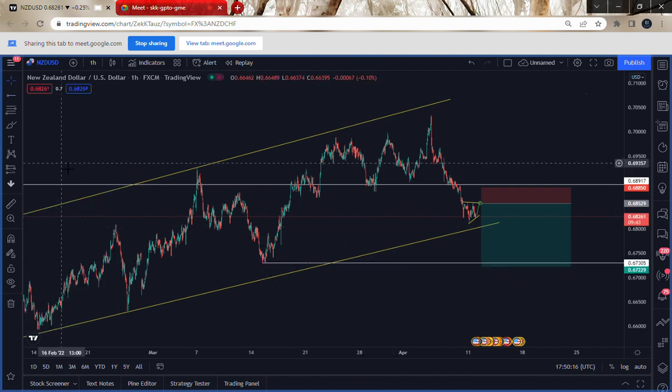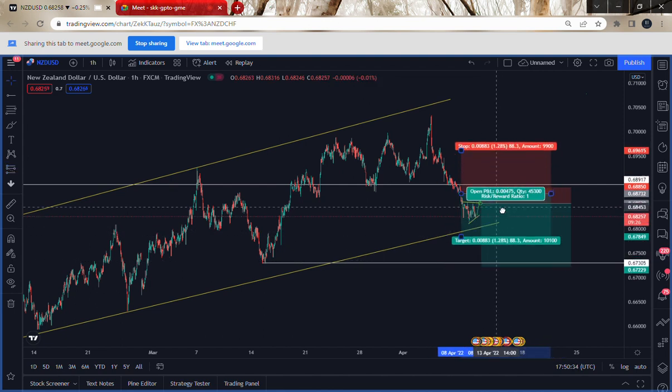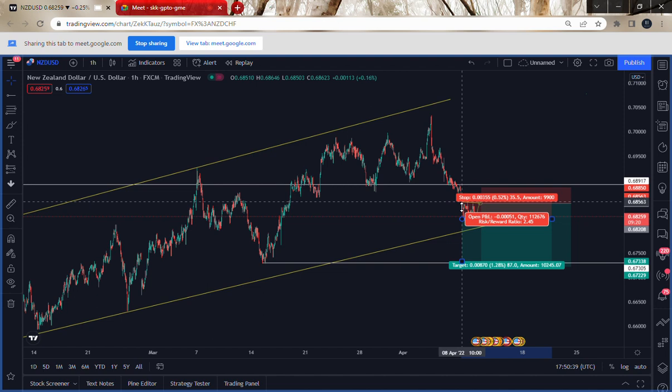So I'll be looking for the next lows, which will be these ones right here. So I can actually take that trade, which will be the risky one. And then the safe trade would be one that you take when this market breaks out of this overall correction, right? When it breaks out of this correction here, and then your stop loss will be at the top of the structure.